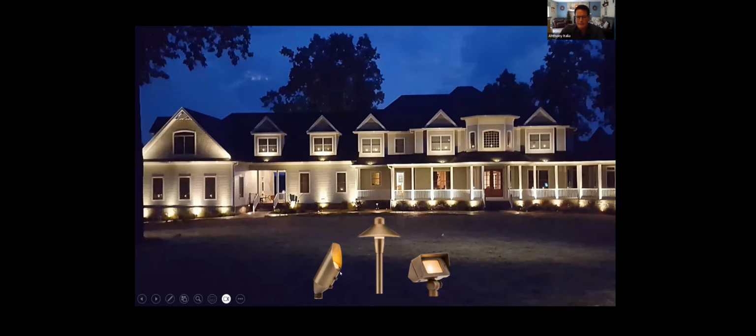These are just basic fixtures, just like I mentioned earlier. Tools, an uplight for some of the areas. A small wall wash light, that's second story lighting. That's all you need. And then for the columns, maybe more of the directional spots, lower lamps, and then path lights, of course. So an intimidating job can be finished with the most basic tools sometimes, just because you have to know the effect.